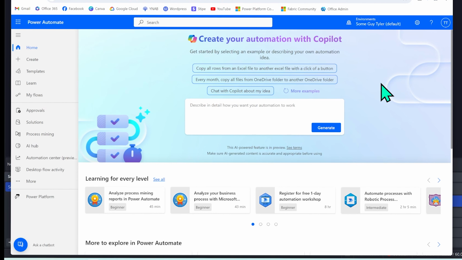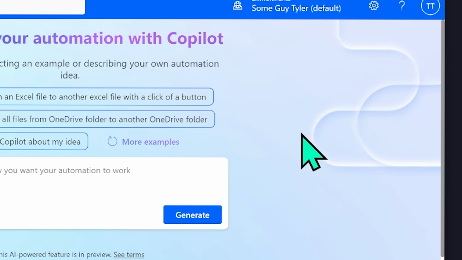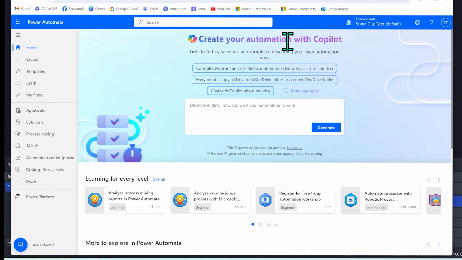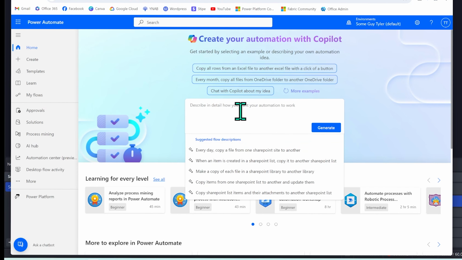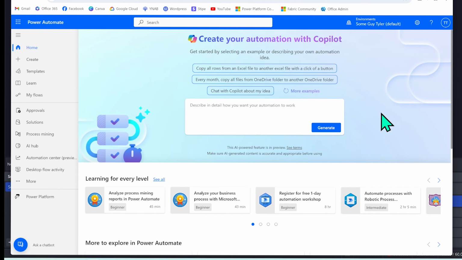Alright, so I've got Power Automate open here. I made my cursor absolutely massive so that you can see it easier on the video. Look at that thing. It's huge. You've got your Copilot shameless plug on the front to where you can describe the flow that you want to do to Copilot and let it magically make your solution for you. I've had mixed results with it. Sometimes it does okay, sometimes it's a complete miss, but obviously they're still working on it and it will only get better in the future.